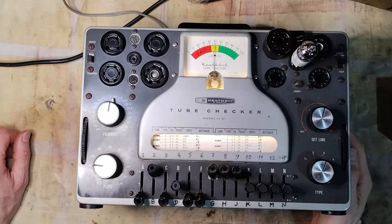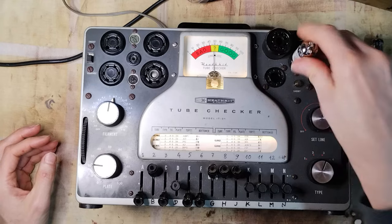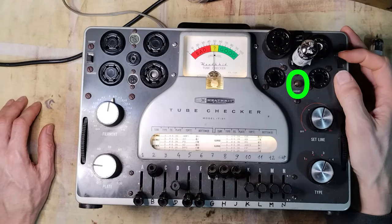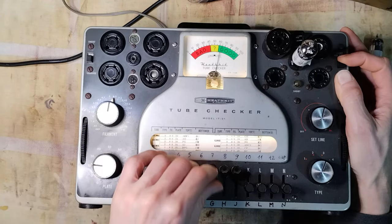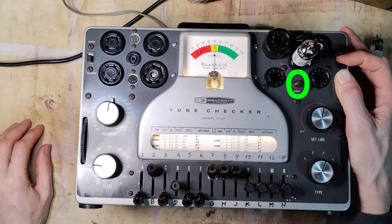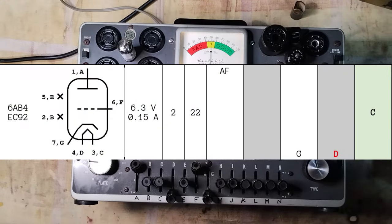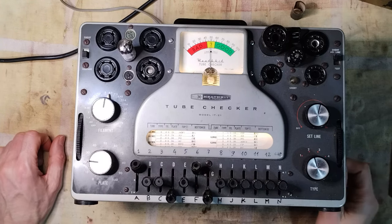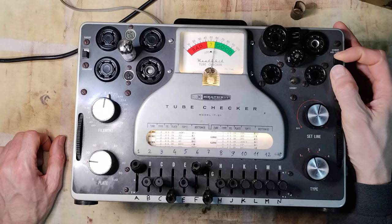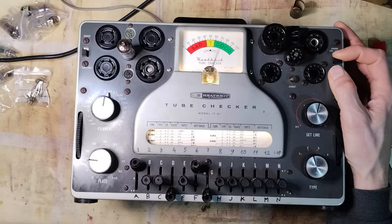The first EF89 was okay. The second one was slightly leaky. Even though the leakage disappeared when the tube was sufficiently warm, later it was judged safer to replace the tube. The tube type EC92 is responsible for tuning the FM band, and a replacement with a better emission could improve the reception there. Here is the chosen substitute for the EC92.